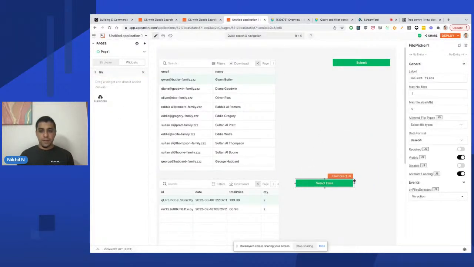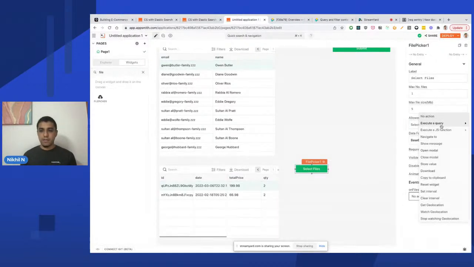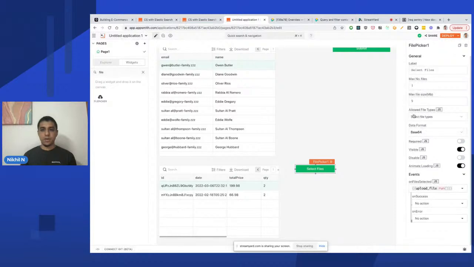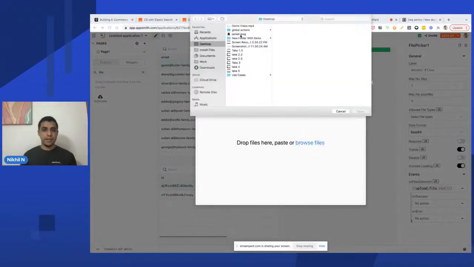So this file picker allows us to configure different options so that users can go ahead and select the files from their local device and upload those to their own S3 bucket. So here on file selected, we're going to execute a query which is upload file. And we can have various configurations for the different types of files that we need to upload, as well as the different formats we want to upload it in, and even add restrictions on the number of files and the file size. So right now, I'm just going to go ahead and select the jacket again.